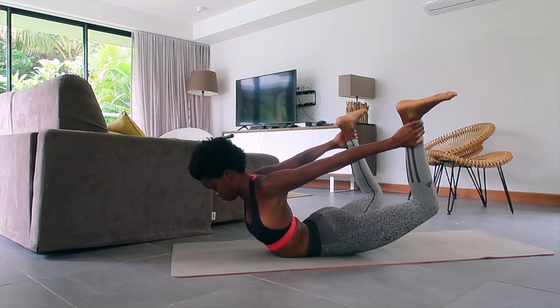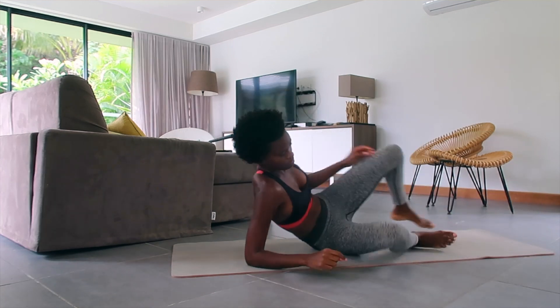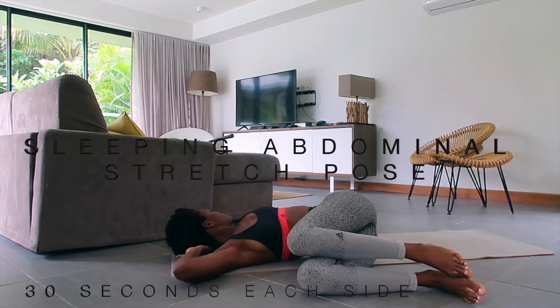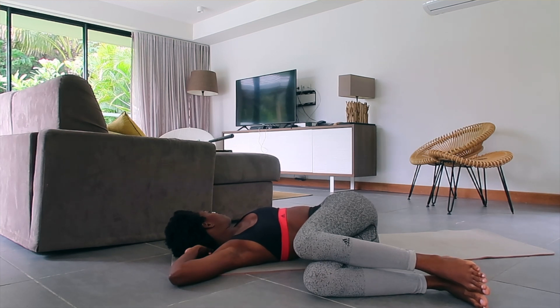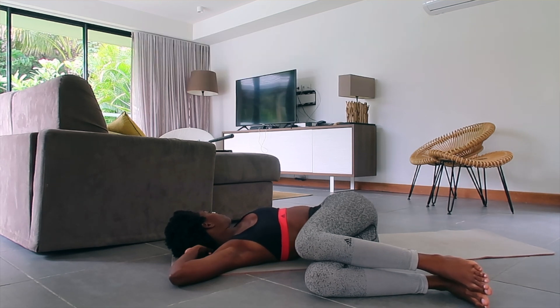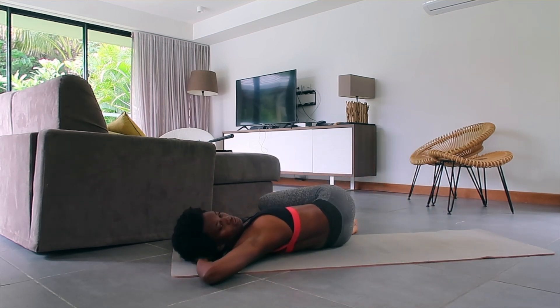Slowly release and come to lying on your back. Use your palms as pillows with your fingers interlaced, bend your knees, bring them to your chest, and send them to one direction — maybe to the right — and look over your left shoulder for a supine twist. Maybe hold it for 30 seconds, then switch to the opposite direction for another 30 seconds.